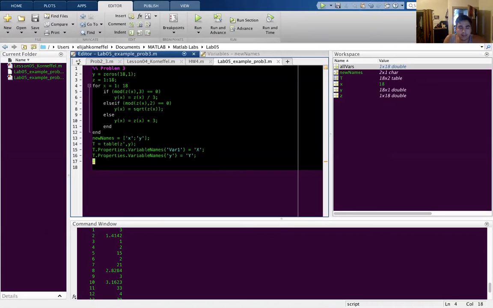One way to do this is that you don't really need to have z and then an x here. There are a couple of different ways where you could just do the for loop for a variable that's already created.